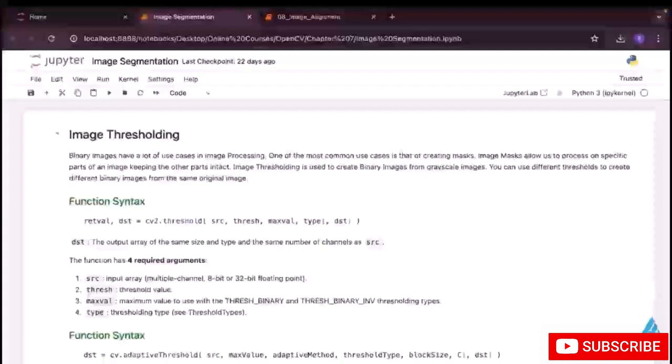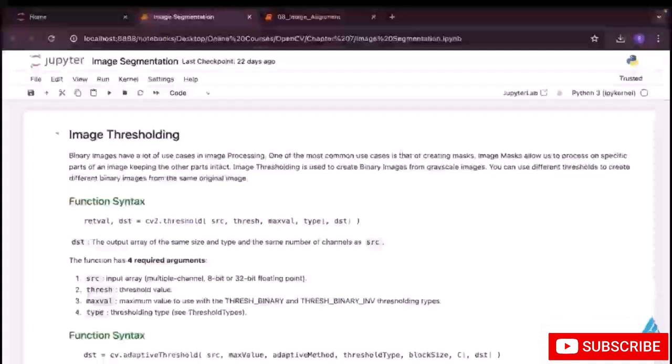It takes a grayscale or a color image and transforms it into a binary image, where each pixel is classified as belonging to either the foreground or the background. That means there will be only two visible things on the image: the background might correspond to 0, which is pure black, and the foreground might correspond to 255.